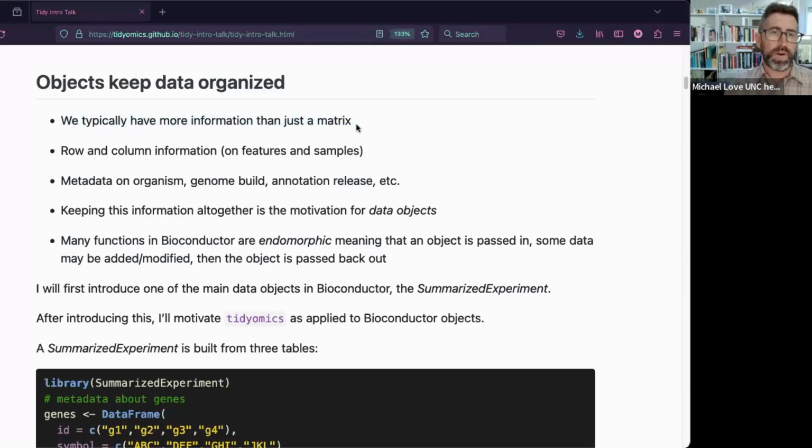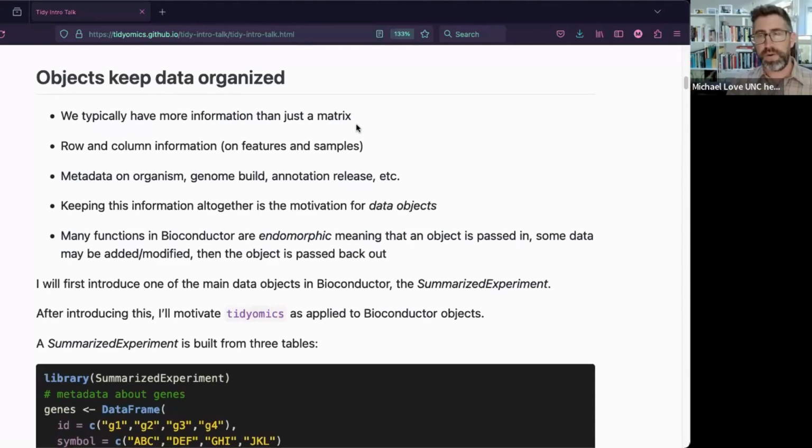We often have more information than just a matrix. If you have features as rows and samples as columns, there's going to be information about the features, like where in the genome those are, or any kind of metadata about the features you're collecting omics data on.